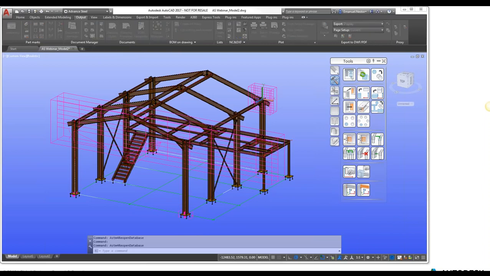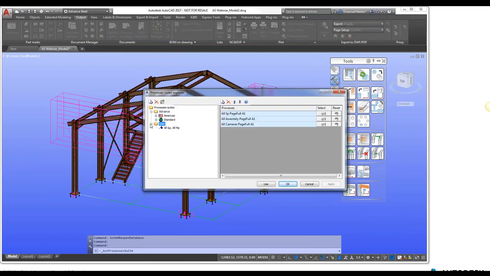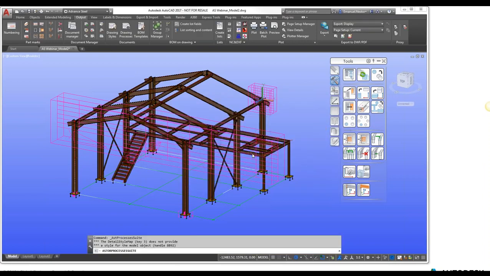It will take a bit of time. I will delete this one, the cameras, because the intention is to create all the detailed drawings, all the workshop drawings for this project in one step, one shot.